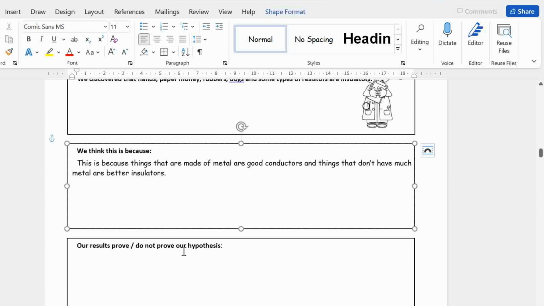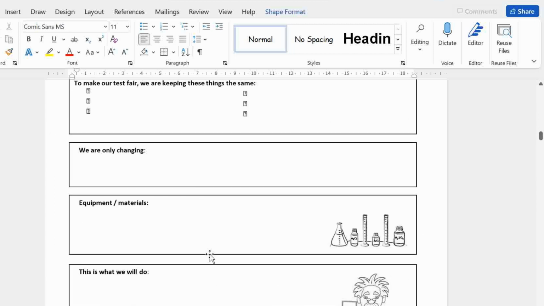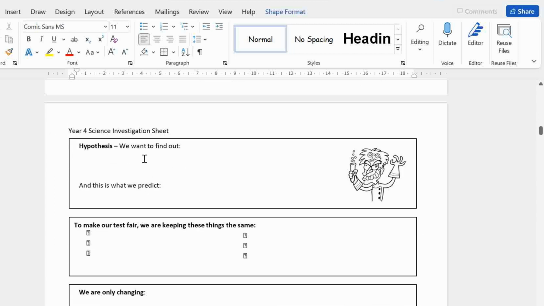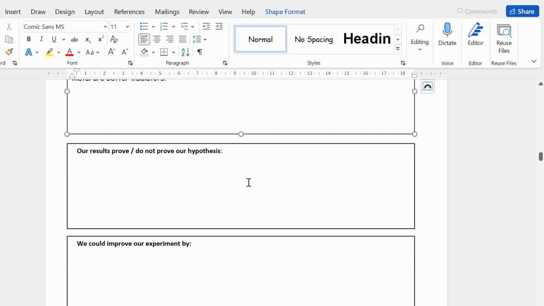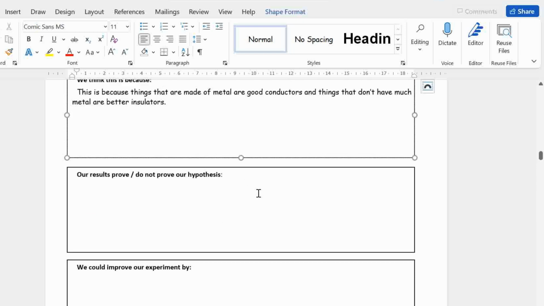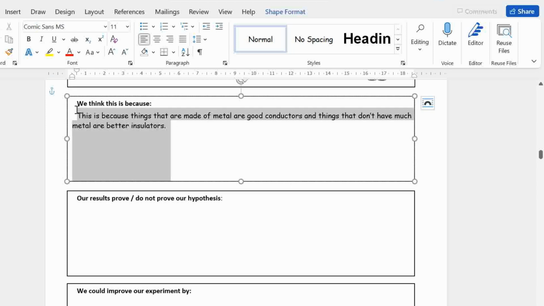Our results do not prove our hypothesis. Now, I don't know if you can remember yesterday, we wrote this hypothesis. And this is what we predict. Were our predictions true to the hypothesis? Well, I think our hypothesis was more or less this. Yeah, that metal conducts. So our hypothesis, the results did prove that metal things conduct.